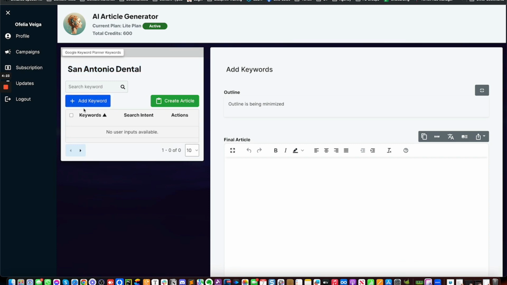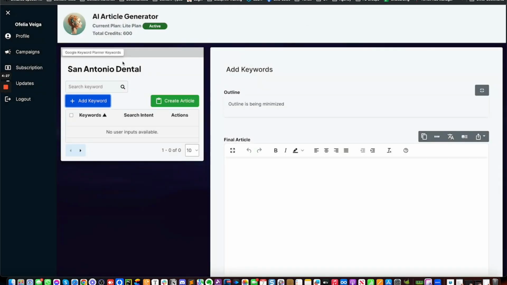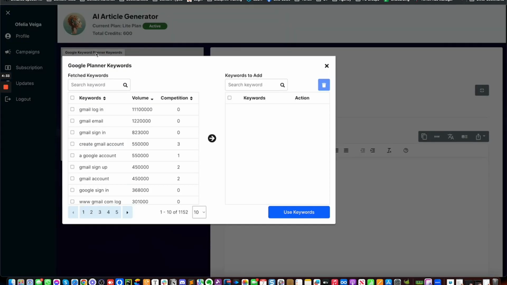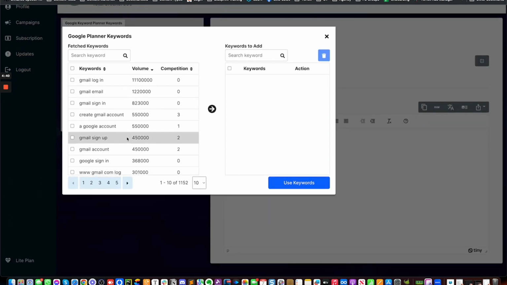Now, if you already know what keywords you want to put in there, click on keywords and start filling out the information. For those of you who really don't know what kind of keyword you want to do, what we've done is initially integrated this with Google Keyword Planner. So you can click on the tool up here, and again, there's a slight bug we need to fix. Of course, Alpha Launch, right? We're going to have lots of little bugs, but ideally, this is going to display a list of keywords that are particular to your website.